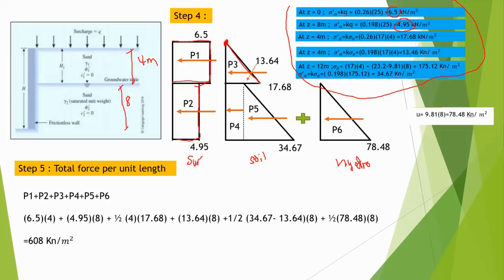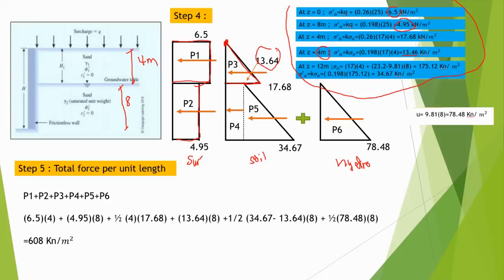Tutup lah, tutup. Dah buka, tutup. Okay. Lepas tu, different angle, buat dua kali kan. Ni 4 meter ni. Sebab tu kita ambil yang unit weight ni, yang atas ni. Dapat 13.46. Kalau sini dah 17.68, 13.45, berkurang kan. So, you tolak dalam. 17.6, tolak dalam. So, yang ni ialah value untuk 13.64.